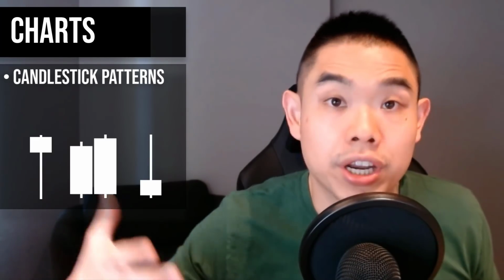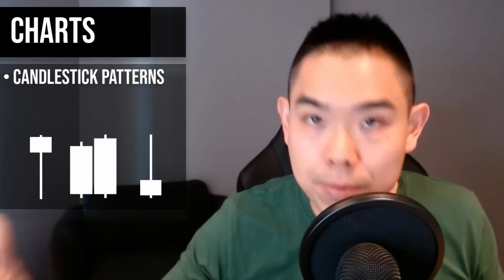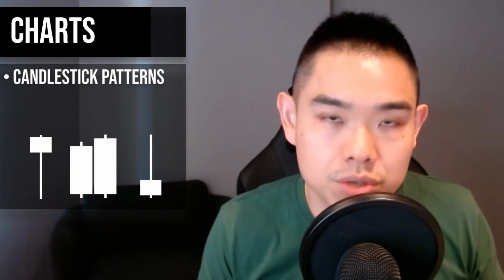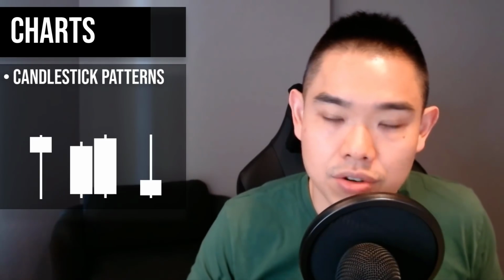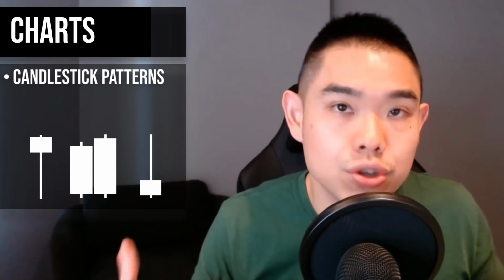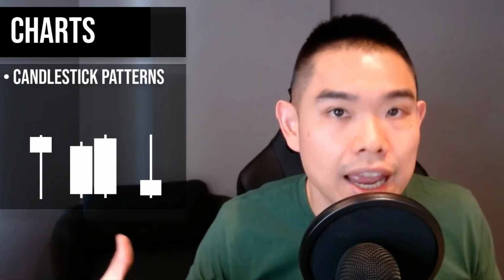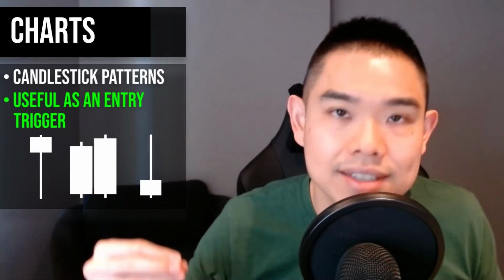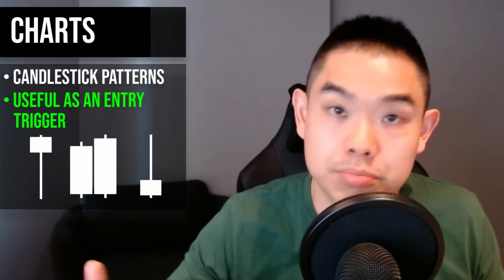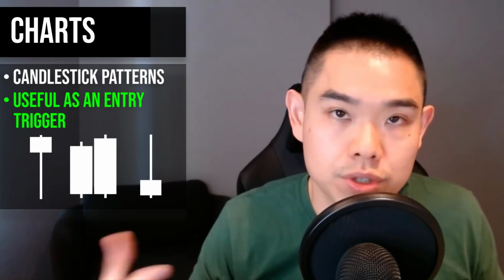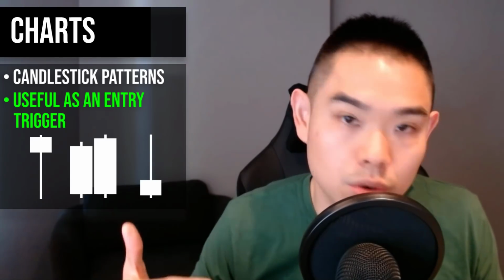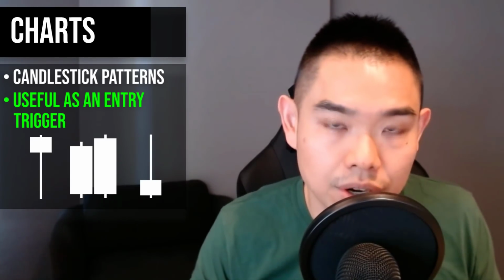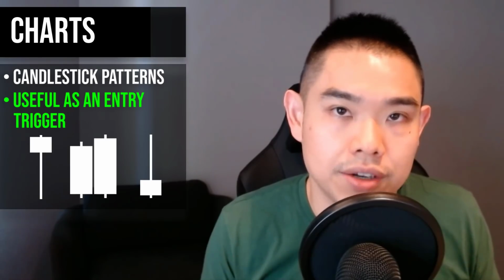Is the market trending higher? Is it in an uptrend, a downtrend? Is it in a range? So this is what candlestick charts are for. And to also talk a little bit more, candlestick charts, or rather candlestick patterns, they are useful to help you serve as an entry trigger to tell you where exactly to enter a trade. Maybe when the price breaks above resistance, or it could tell you when to get out of your trade when setting a stop loss, maybe below the lows of, for example, a certain level. Okay, so this is the purpose of candlestick charts.